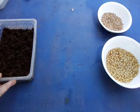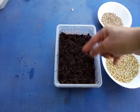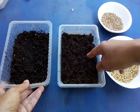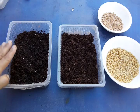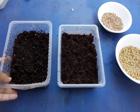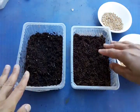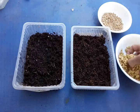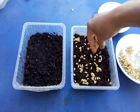Now in this container I have completely wet coco peat, and this one has coco peat and a little bit of potting soil mix. So this is just to show you if there's any difference between the two growing here or here. So now I'm just going to take these and just scatter them.